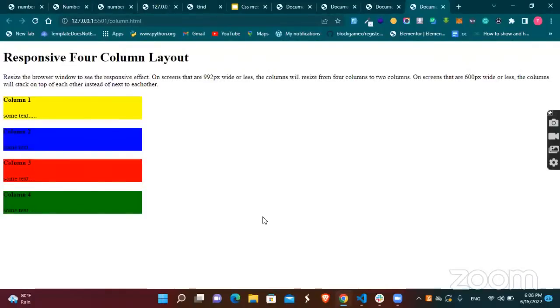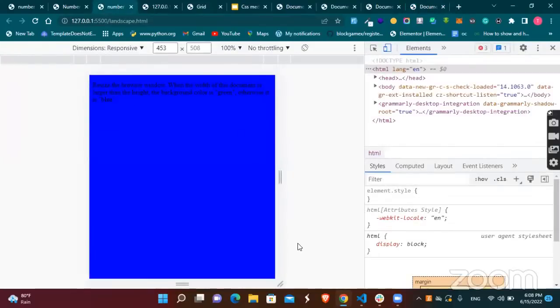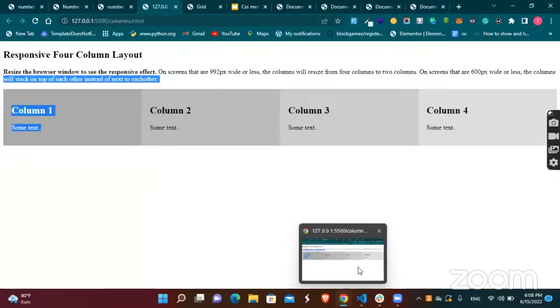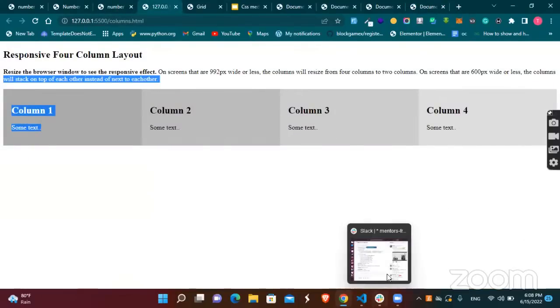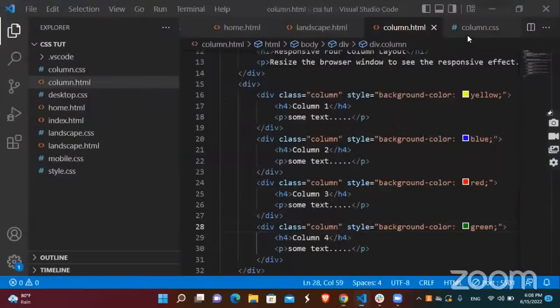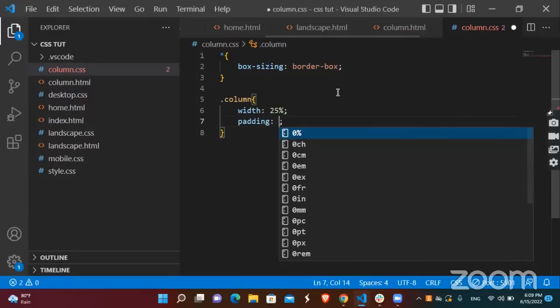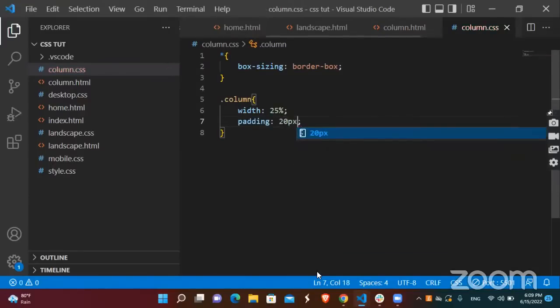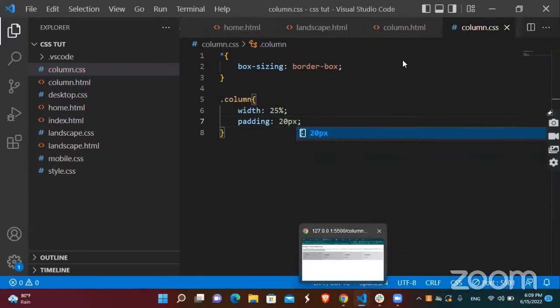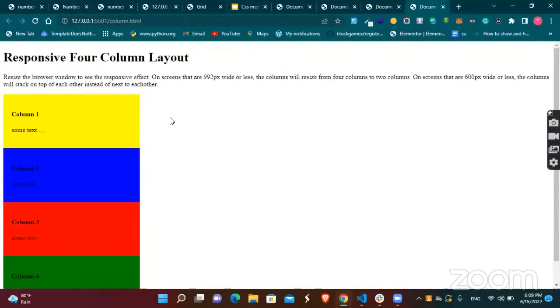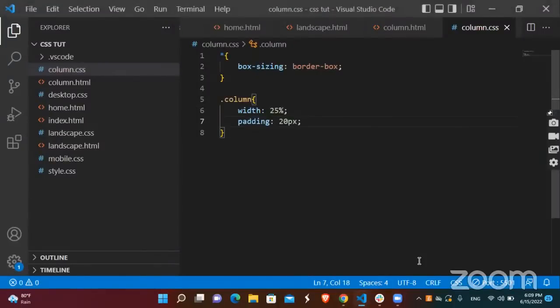Oh, I think I should give it some padding so that it will look good. There's a padding here, there's a padding here. So let me give it a padding of 30 pixels, or let me give it a padding of 20 pixels. Okay, now better.